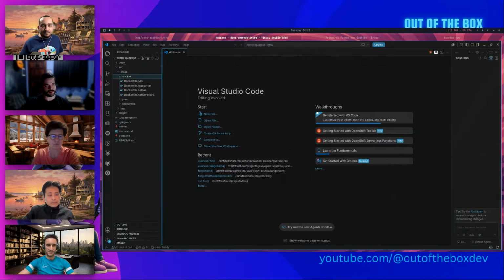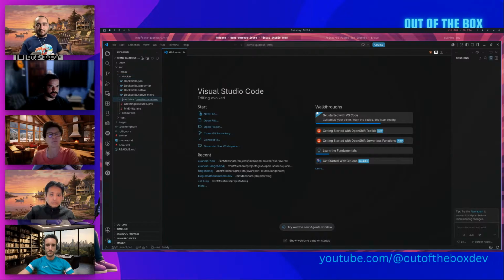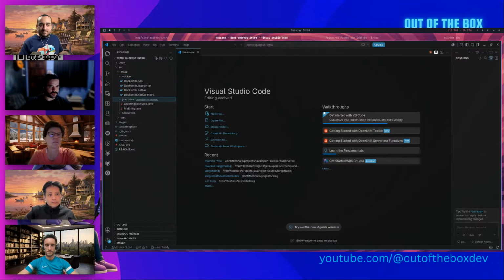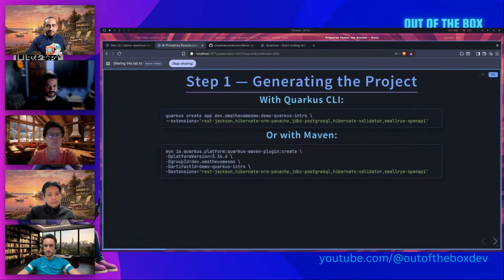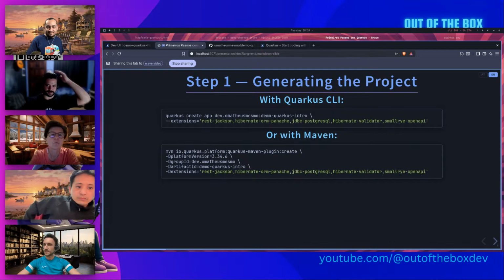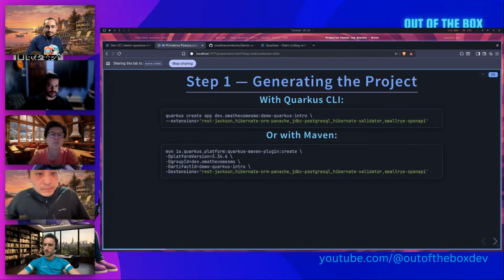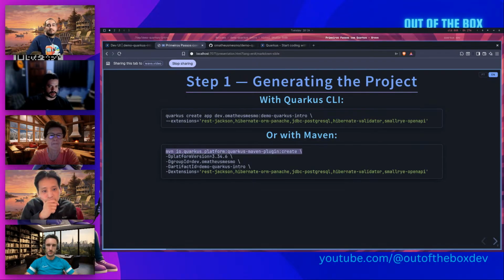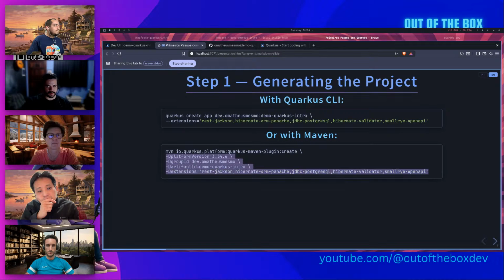Yeah, it's always created. And then we have the same structure here, but I might come back to my slides because it's already on the slides. An important thing to note is that you can use Maven to generate your code. You just need to use this plugin and pass the following arguments for Maven.